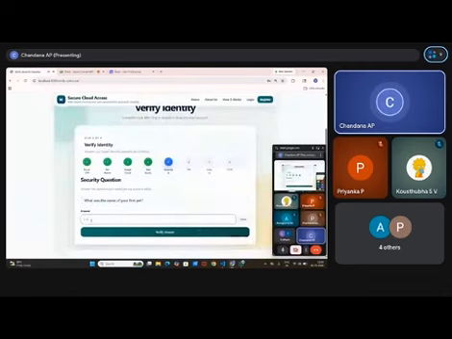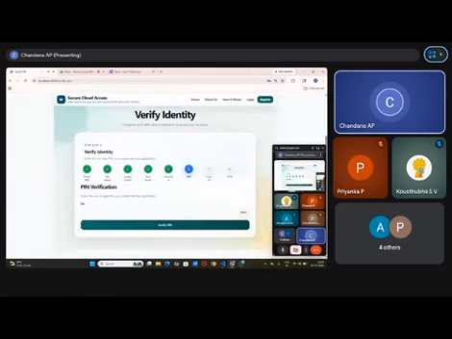This will be asked when the particular user registers, and that will be used for the login, and the PIN also.